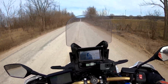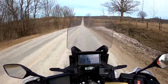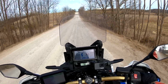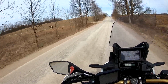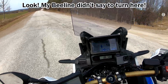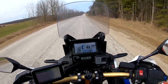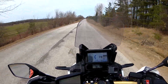That's interesting. The Beeline's working for any kind of country driving. You still got to kind of keep an eye on it, especially with all the turns I put in. Another person on a horse. Must be just horse day. So I got through there. There's a few gravelly areas, but not too bad. That was a fellow bike dude with maybe the first bike wave of the year. Yay! First bike wave of the year.